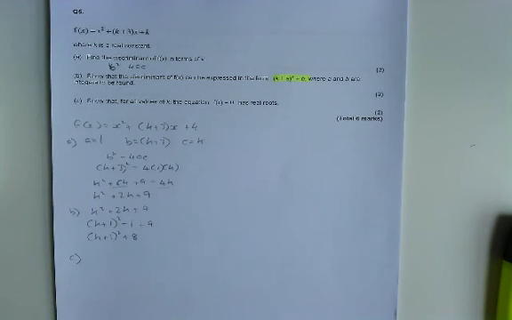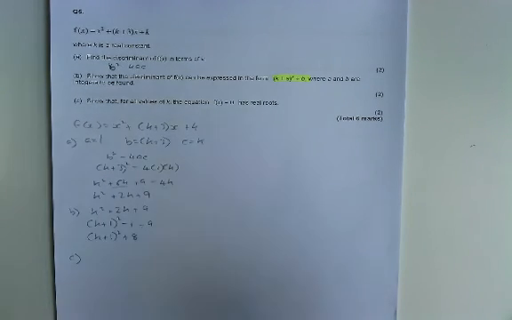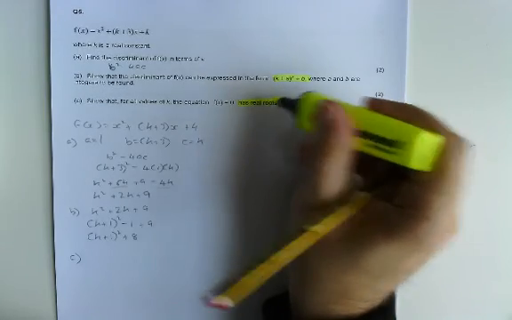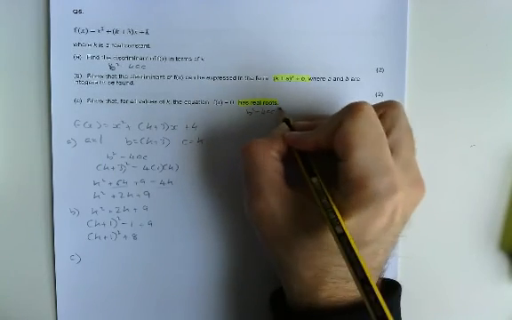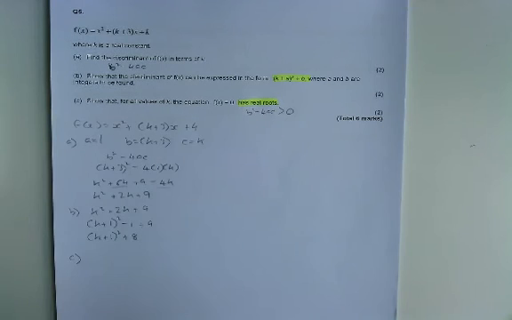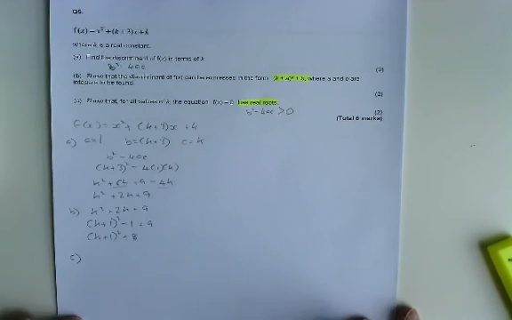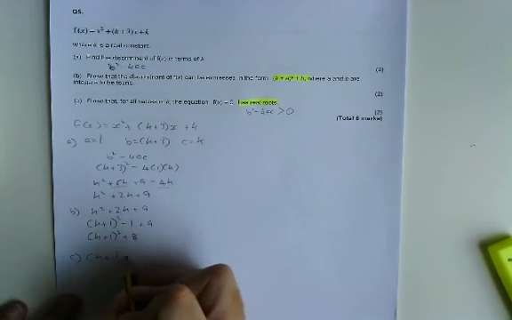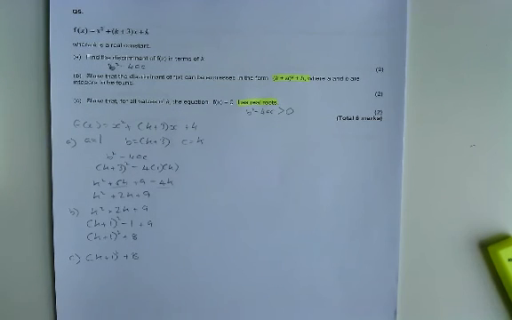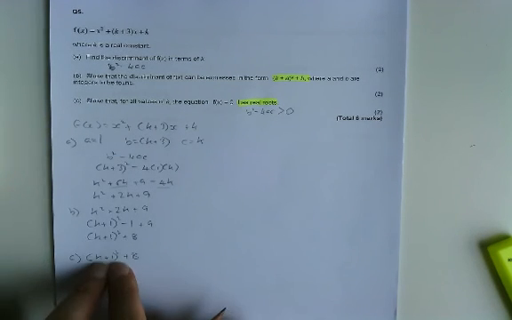Right, part C. Show that for all values of k, the equation f of x equals 0 has real roots. Right, if it has real roots, it means that b squared minus 4ac is greater than or equal to 0. So what that's saying is show that the discriminant must always be at least 0, no matter what value of k we have. Okay, well, we've already done this. We've got this for our discriminant, (k plus 1) all squared plus 8. So show that for any value of k, this is bigger than 0.